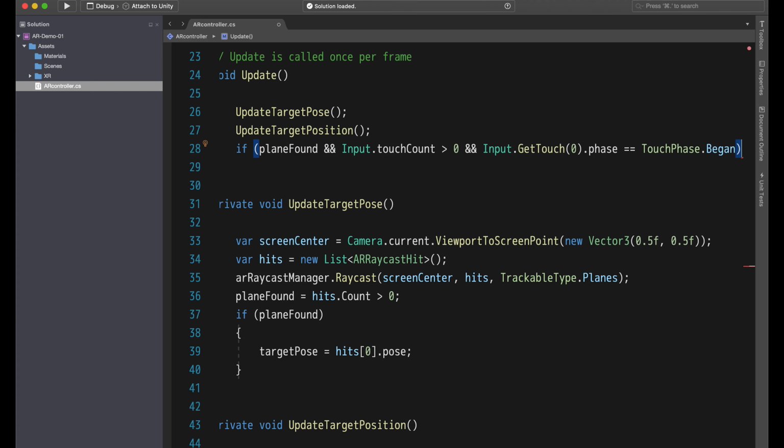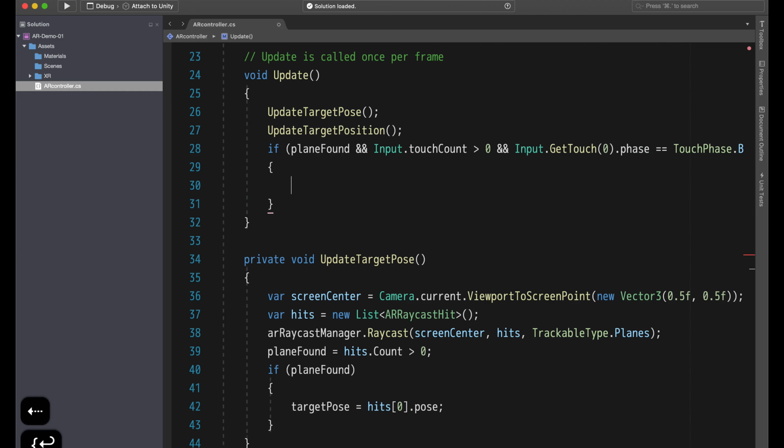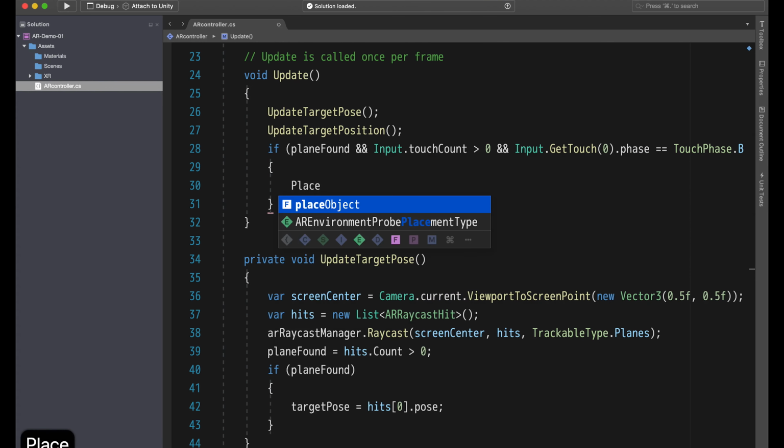When the touch phase starts, I want to stick the 3D objects on the plane. So this is the if condition, and what I want to do is place a new object on that.